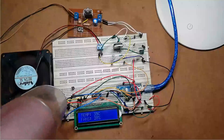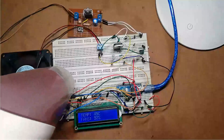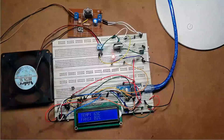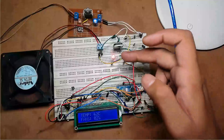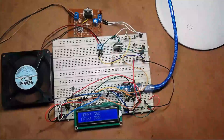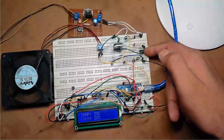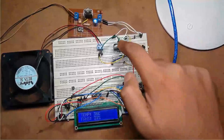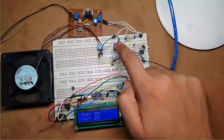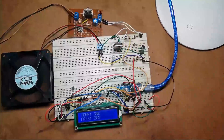Let's see the demo. If the temperature is above 60 degrees Celsius, this LED starts to glow. After completing this video, you will know how to interface the optocoupler 4N35 using Arduino Nano, how to interface the IGBT — insulated gate bipolar transistor — with Arduino, and how to design a closed loop system.